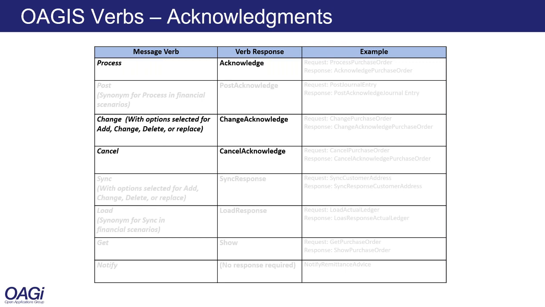Or they make a phone call like we've done for decades, and they say, hey, you sent this purchase order, but it's got issues. And the person goes into their system and says, oh, well, I can't change it. So let's go ahead and cancel that purchase order. And they get into the system, cancel it, and it sends a cancel purchase order from system A to system B. System B now says, okay, I've got it, and they have the option of sending back a cancel acknowledge. I did receive your cancel, and it is canceled. We don't have to worry about the purchase order. It's not going to be fulfilled.